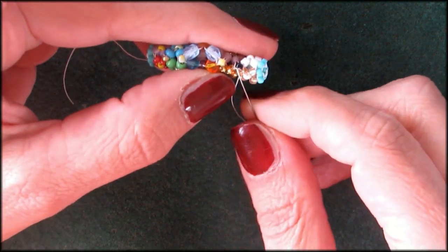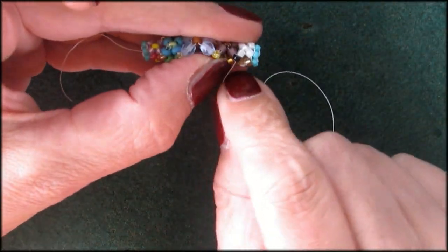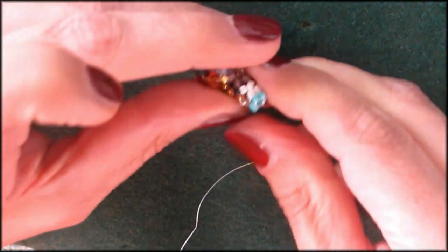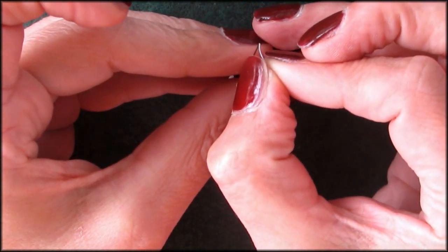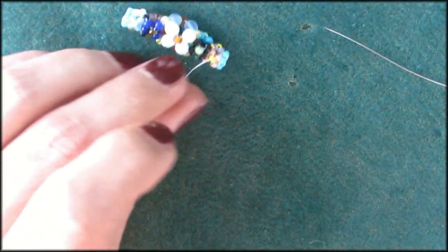Just going underneath that thread, making a little loop, and going through there with my needle to make sure it's extra secured. Going down, pulling that knot in there, and cutting it off real tight. Straighten that out — we've got that part done. This is really tight, so all you have to do is get your needle, push that through some of the beads. When I can't put my thread on my needle anymore, I just push my needle in first, push through there, and cut it off. The beginning is tight enough.